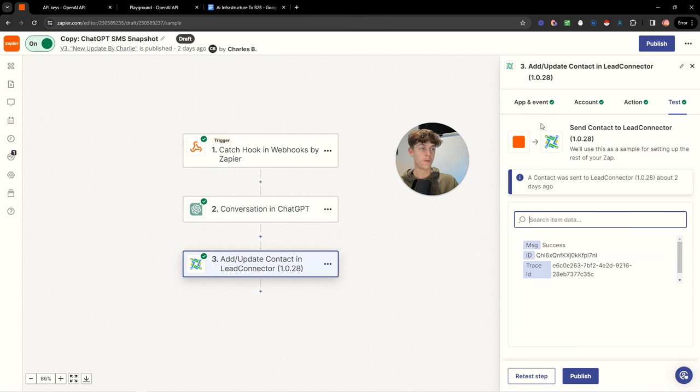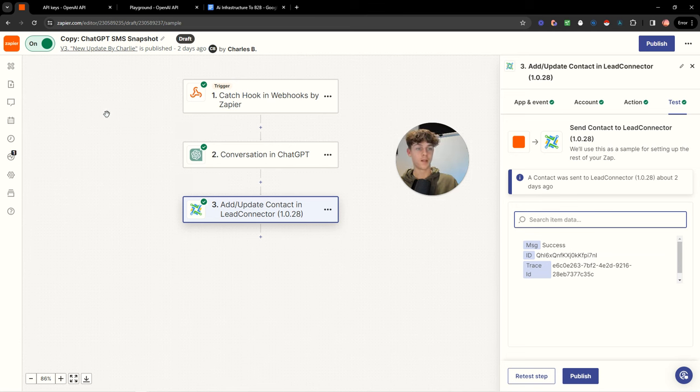So once you've done that, then you've got a fully functional AI setter that can work on, this one's SMS, but you can do it for Instagram, Facebook. Just make sure you go to integrations in your Go High Level account and connect your accounts. You need to make sure that you have a Facebook business page as well, otherwise it won't work. So that's essentially how it works.